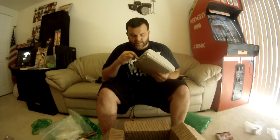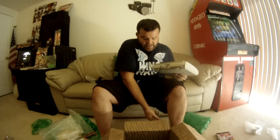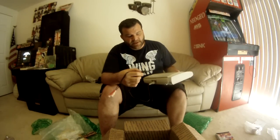Oh, I don't know how he's got it. Oh, gotta memorize it. That's it. Looks stock as hell. S-Video. Now you at home, if you don't have that much experience, it's 4 pins inside of here. It splits up the color. It's the second best analog connection we got. Next would be component. For those of you who have VGA, that's damn good too.